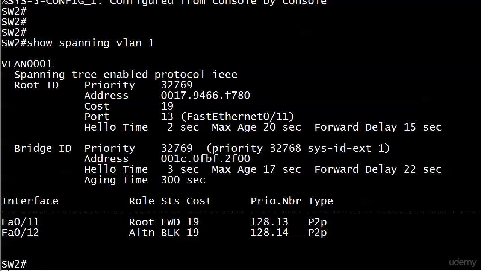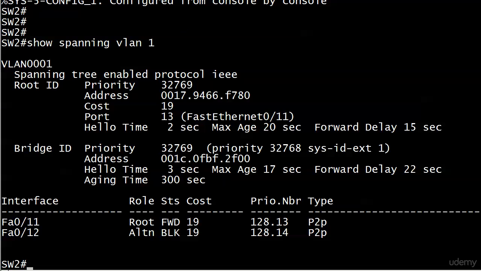And we see some changes, but not maybe as many as we expect. Now, nothing changed as far as the root port or forwarding or blocking or port selection, anything like that at all. But notice that the hello time and the max age and the forward delay changed under bridge ID, but not under root ID. And that's actually where you have to change them for them to take effect. You have to go over to the root and do it.